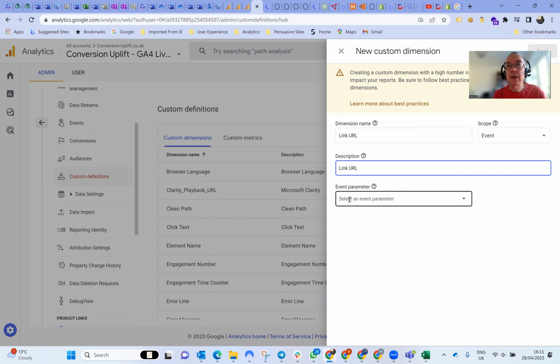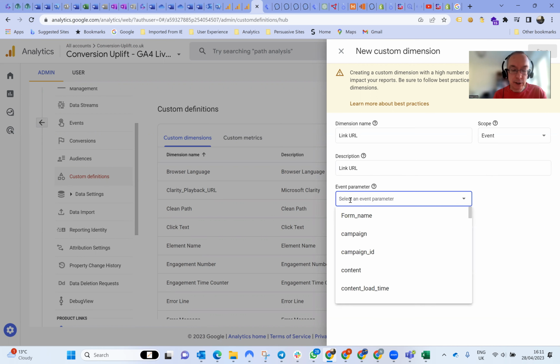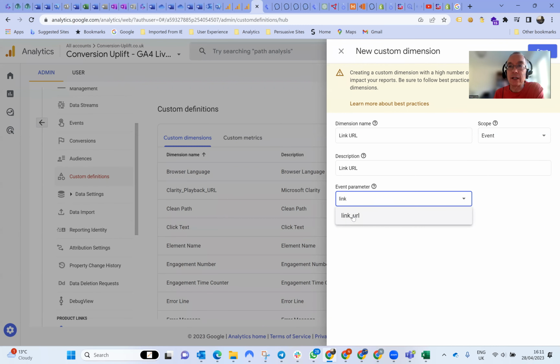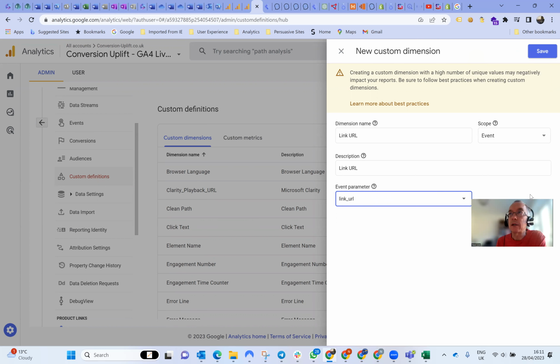And then I would normally paste the dimension name in here, but in this instance, if it's already been sent to GA4, it should show up. If it doesn't, don't worry about it. It may be that it's just not come through because often it takes 24 hours or so for a new parameter to come through. Okay, and then we can essentially remove that down, save the dimension. It's an event scope dimension.